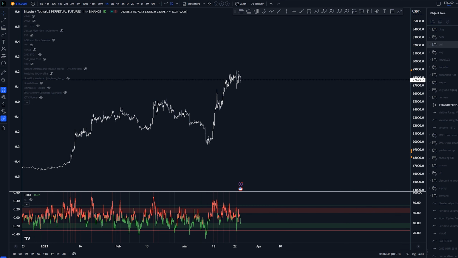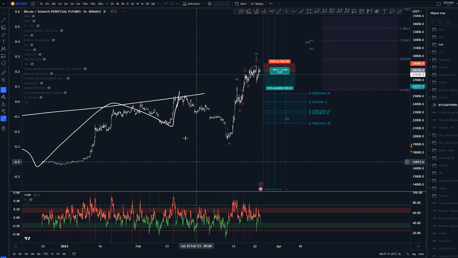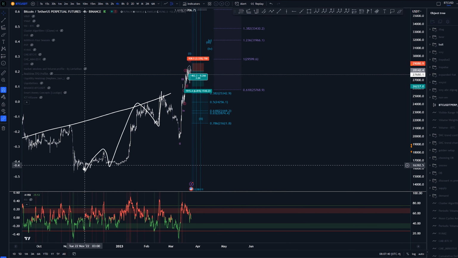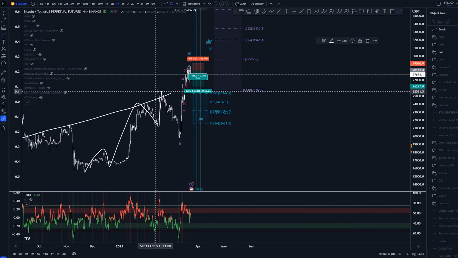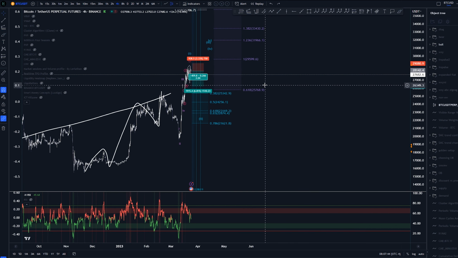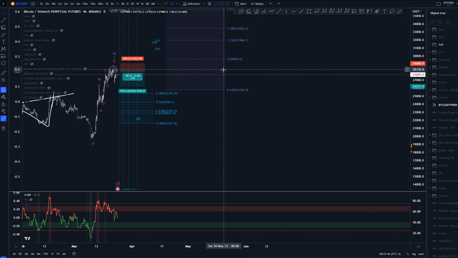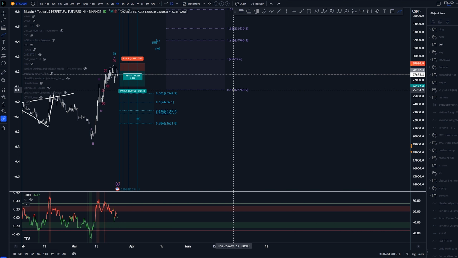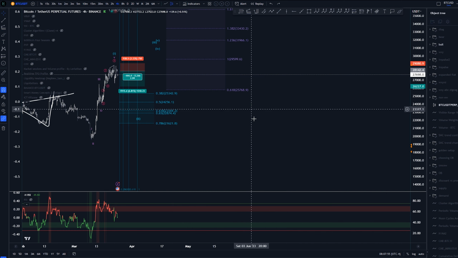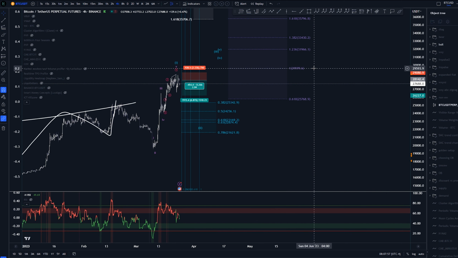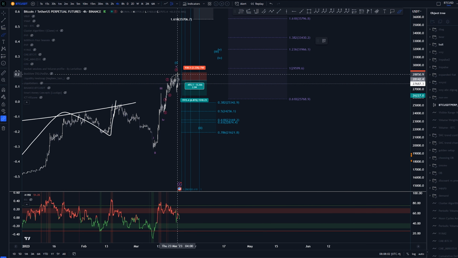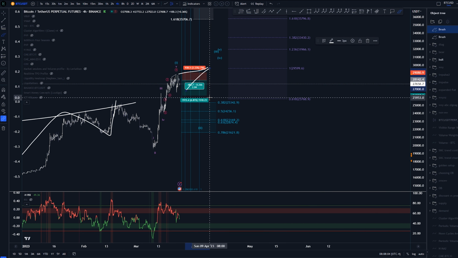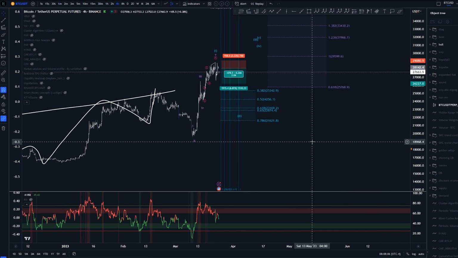So probably some kind of 1, 2 or AB, where this whole thing in here was an A, and then we'd be looking for a bit higher prices. Again, we are still within this area where we are not close to the 0.618, but we're not too close yet to the 1 to 1 either. So we'll see if that is going to hold true. 1 to 1 would be again at 29.6k, and that probably would be the target for the diagonal that we would have here. But I think that is going to do it.